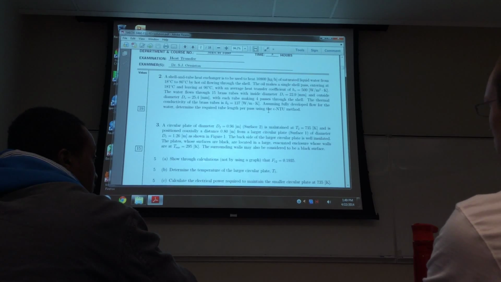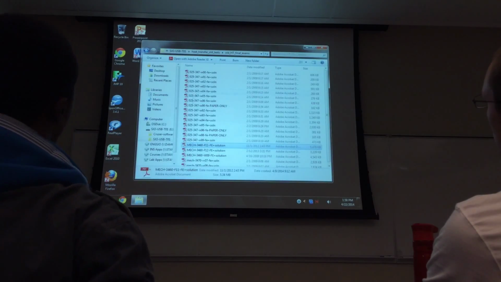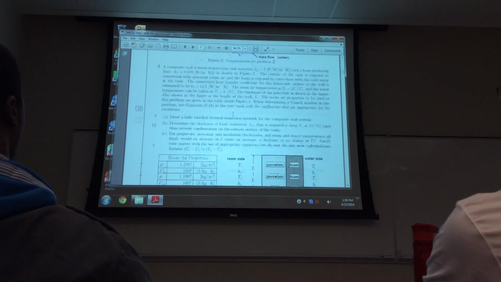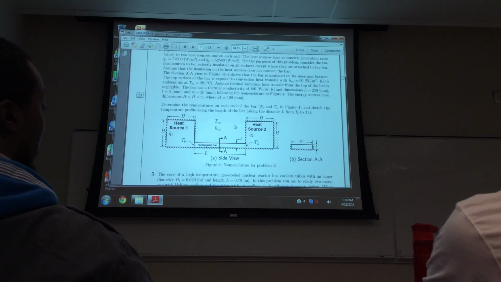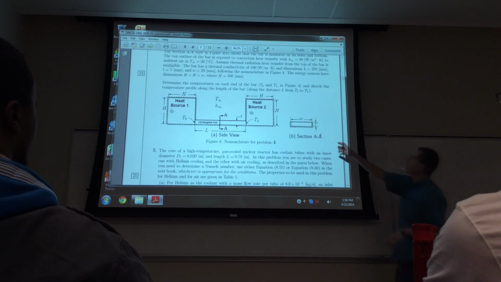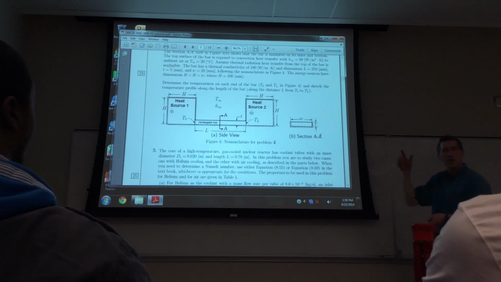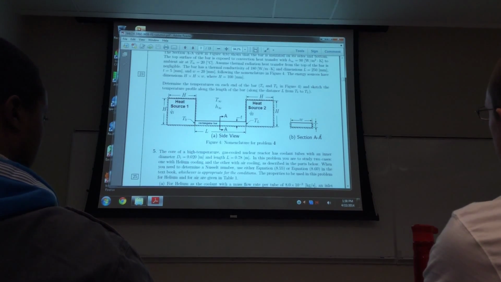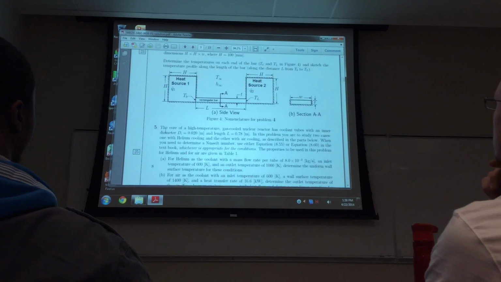Okay, so which one was the derivation one then? 2009. Okay, there it is. So this one was very similar to the other one, but I just changed the cross-section. If this had been that cross-section with fluid all around it, it would have been your standard fin. You calculate the cross-sectional area and the perimeter and the length and big M and all those things.